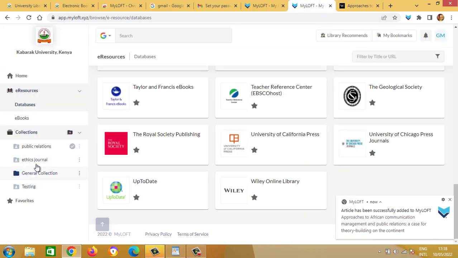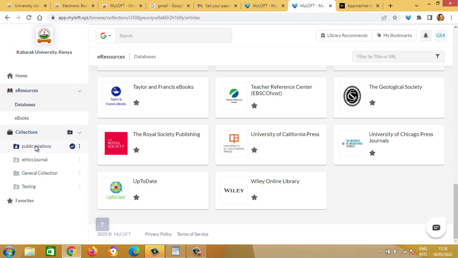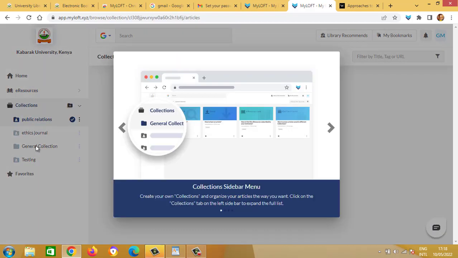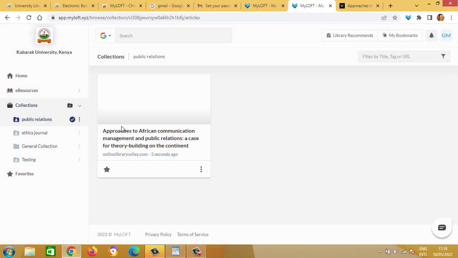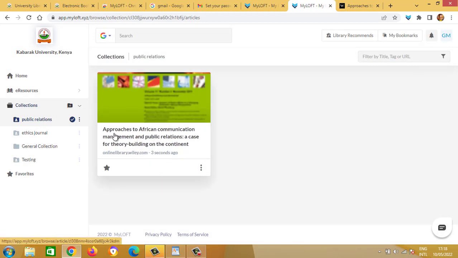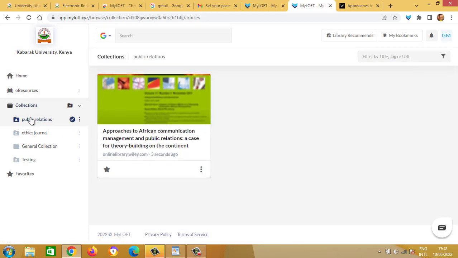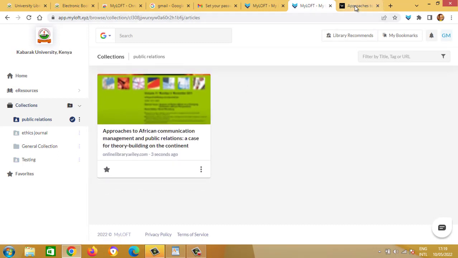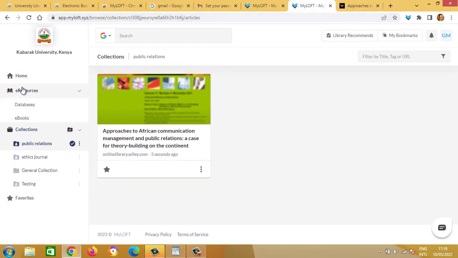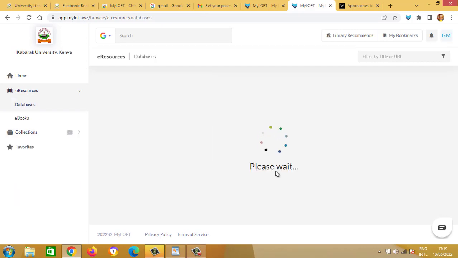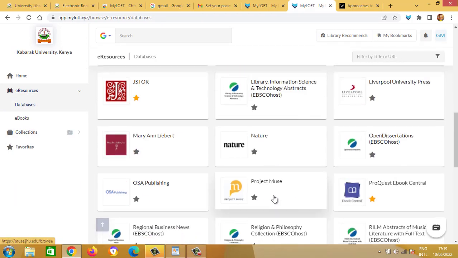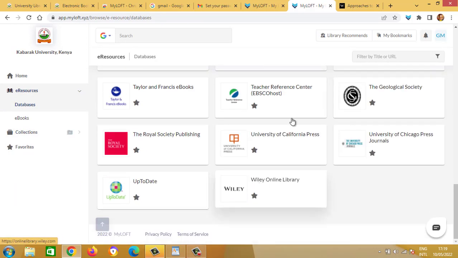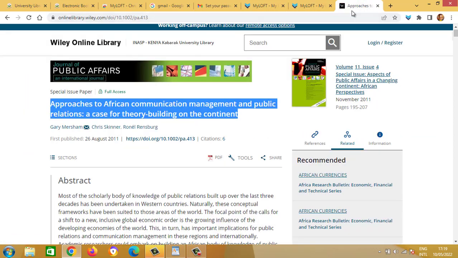If you go back now to the MYLOFT collection and you click on the public relations folder, you're going to find that you have saved this item into this folder. So next time, if you want to access this item, you don't have to go to the databases and all the way to Wiley to get access to this item.